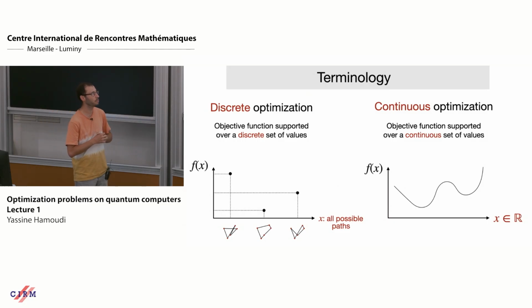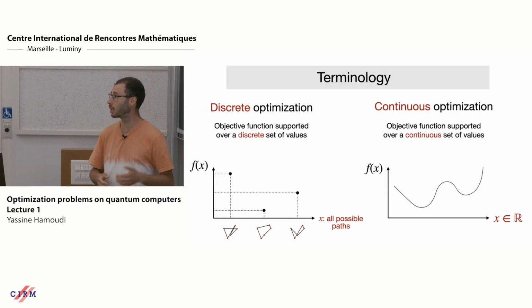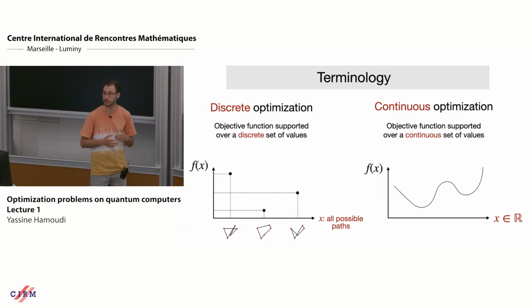Another family of optimization problems is continuous optimization, where now you are optimizing over a continuous set. It could be like all the real numbers in dimension 1 or in larger dimension. Okay, so in that case, you have a continuous evolution of the function f. So there is a difference in terms of optimization method that can be used depending on what family of problem you want to solve, but there are also connections between the two. Sometimes you can reduce discrete optimization to continuous optimization, or you could discretize a continuous problem into a discrete one.